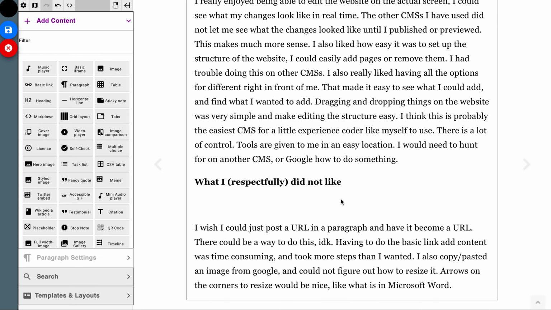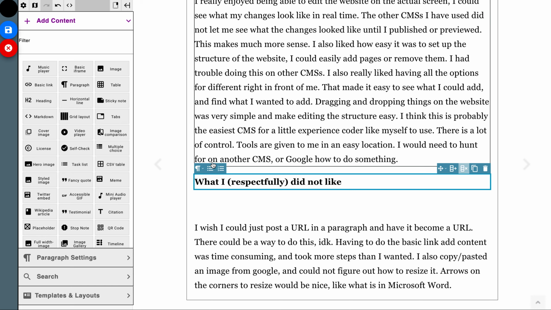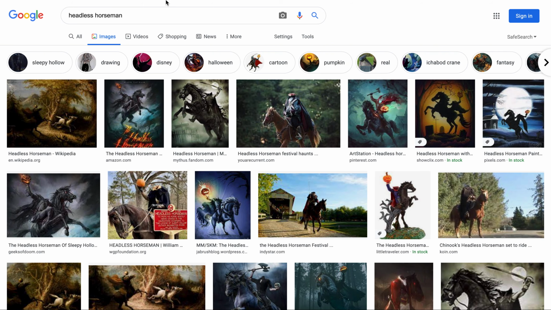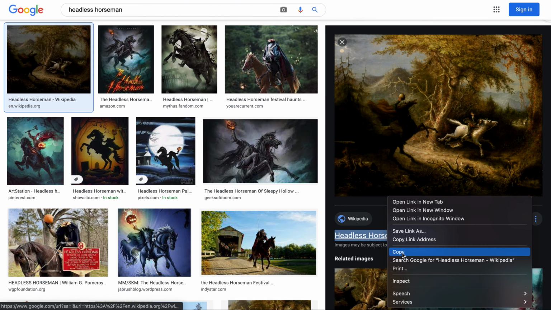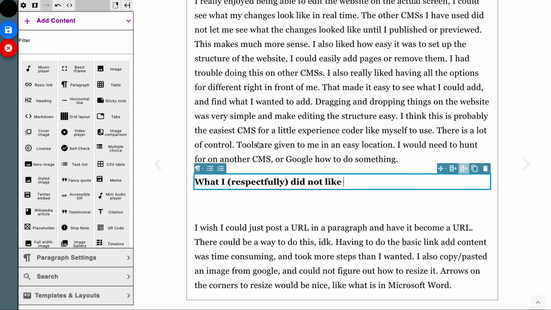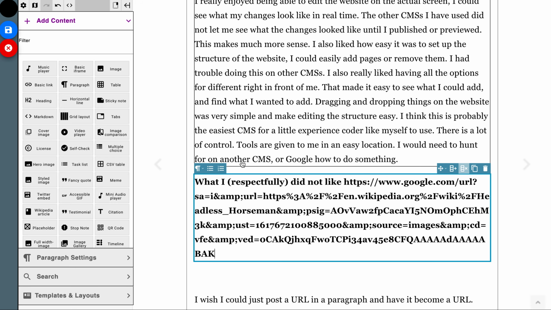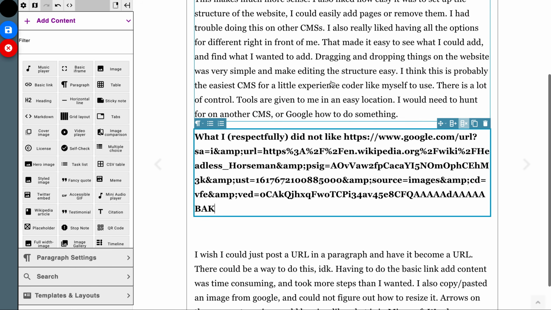I did have some downfalls here, just because I don't know if there was a better way to add a link. If I didn't want to make a hyperlink and I just wanted to add a link, you copy and paste the link, and it pastes just as text. It doesn't make it a hyperlink. So let's say I just copy and pasted, I don't know, this Wikipedia page, and then if we were to edit it and it posts that, but whenever you publish it, it just comes up as this. You can't click this link.